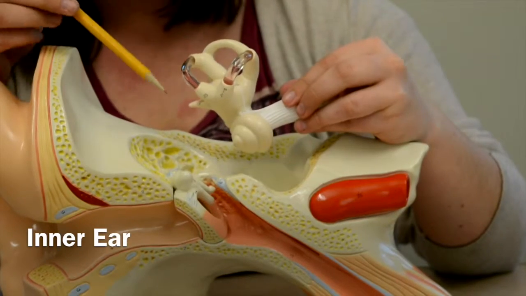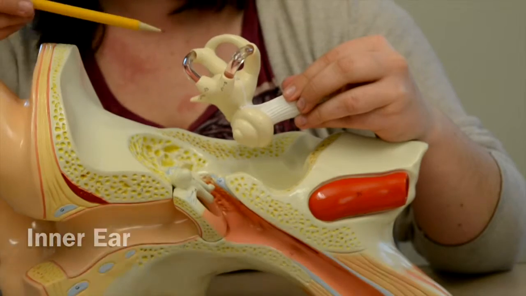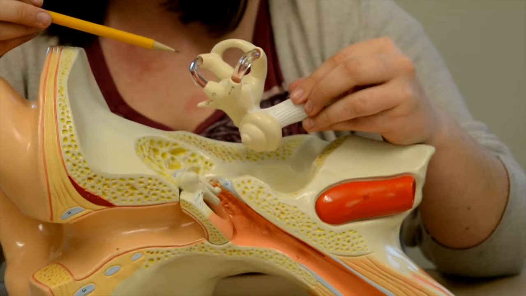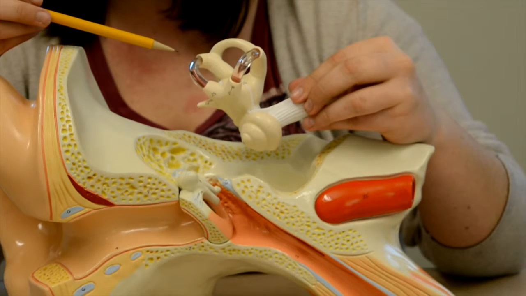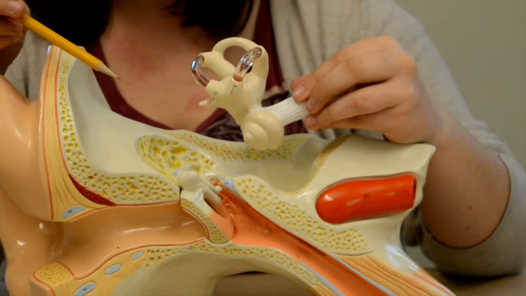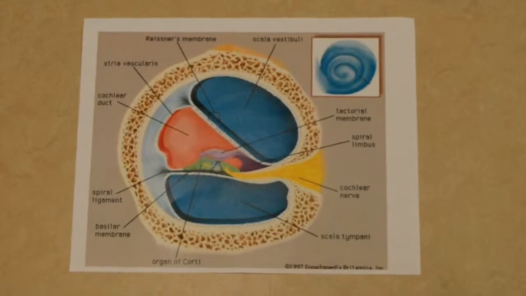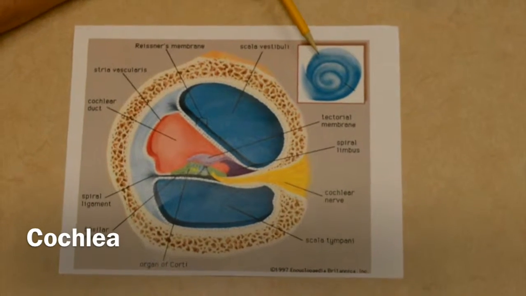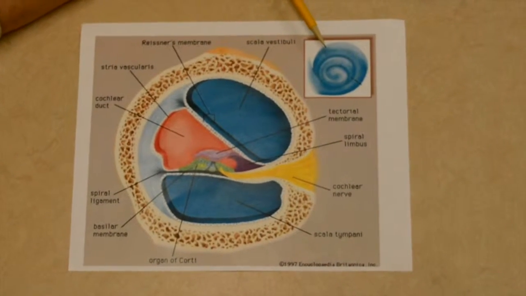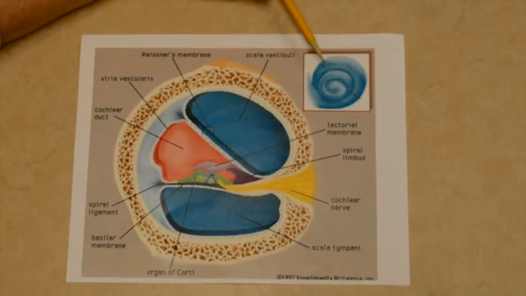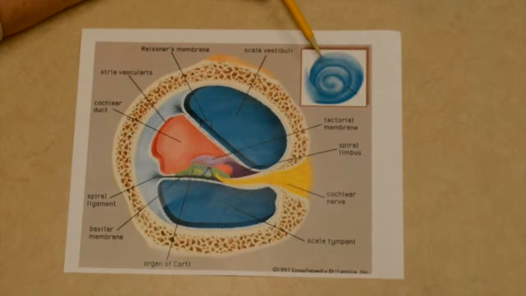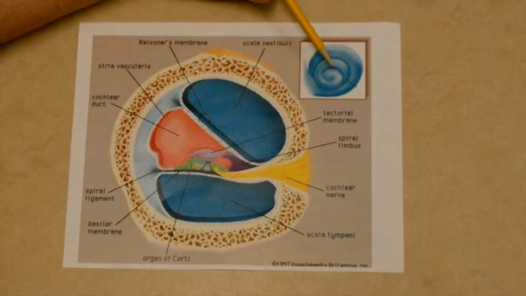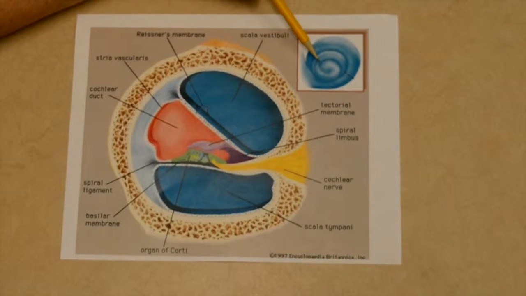Here is the inner ear. It's made up of the cochlea, the vestibule, and the semicircular canals. Each part plays a role in hearing or the vestibular system. The vestibular system also accounts for things such as spatial orientation, motion, and equilibrium. Let's start with hearing. The cochlea is the last area of the auditory pathway before sound reaches the brain. The cochlea is located in the auditory apparatus. It is made up of several parts. It consists of the bony labyrinth and the membranous labyrinth. Together, the spiral takes about 2.5 turns.